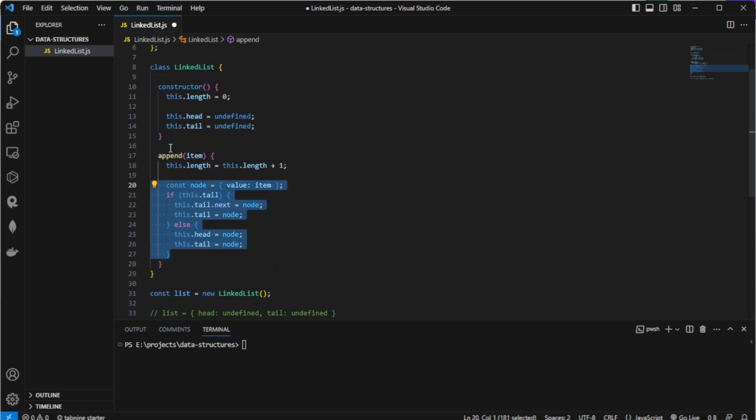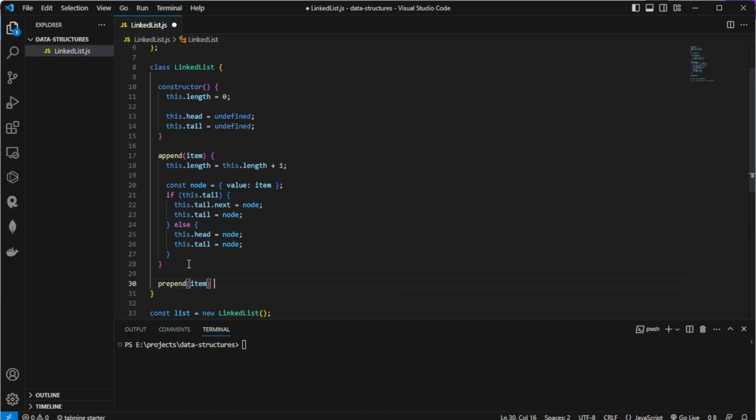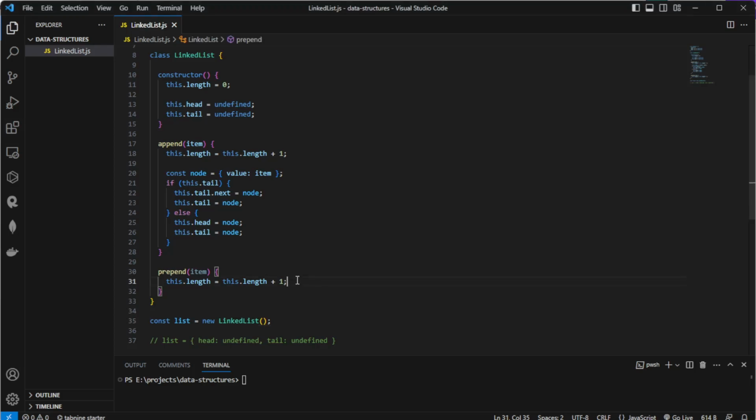Okay. So now that we've done the appending, let's do the prepend. Prepend item. So we're just going to add this.length equals this.length plus 1, since we're going to add an item, but at the very start of the list. The logic is pretty much the same.